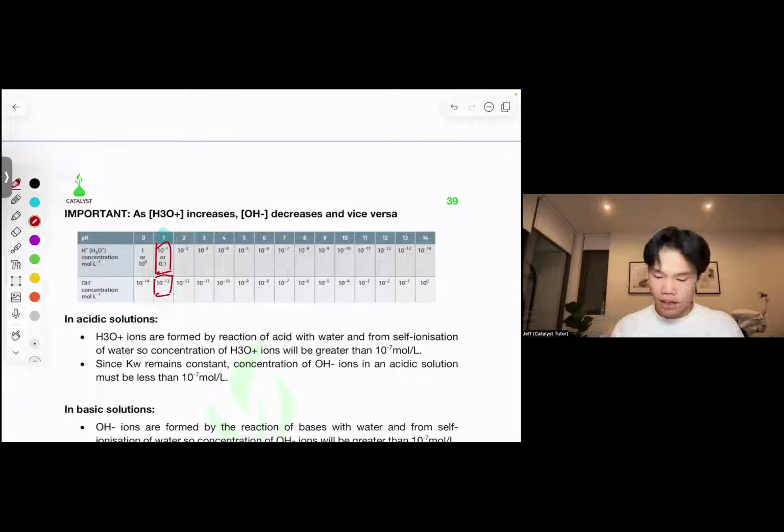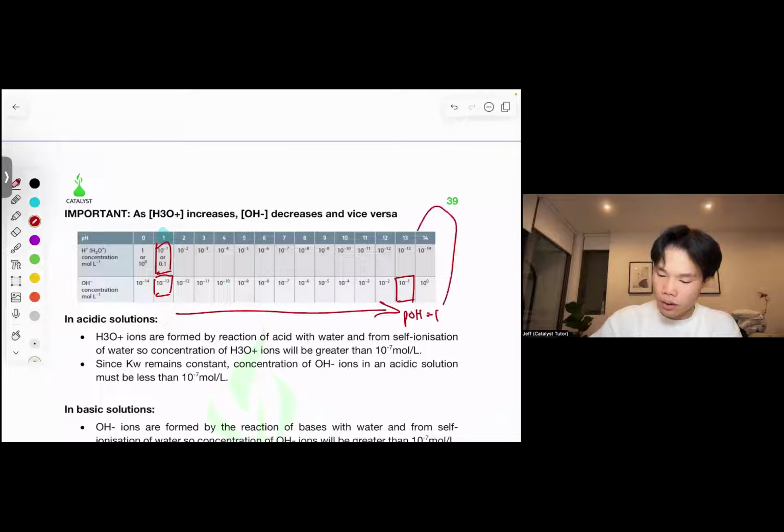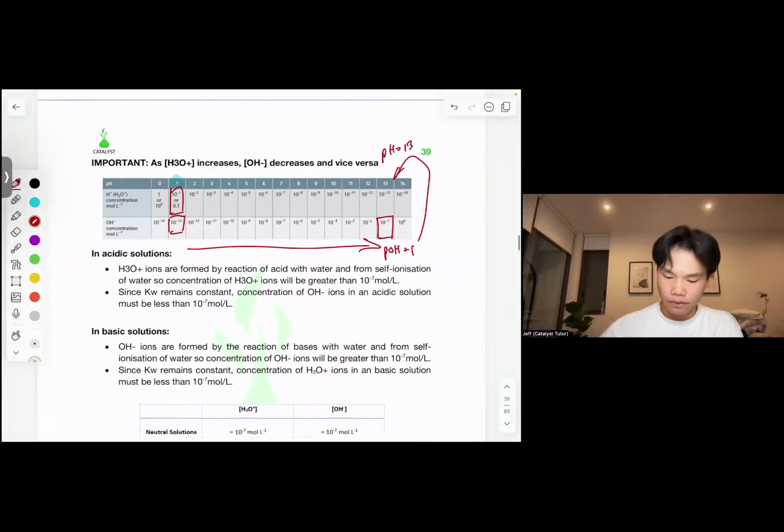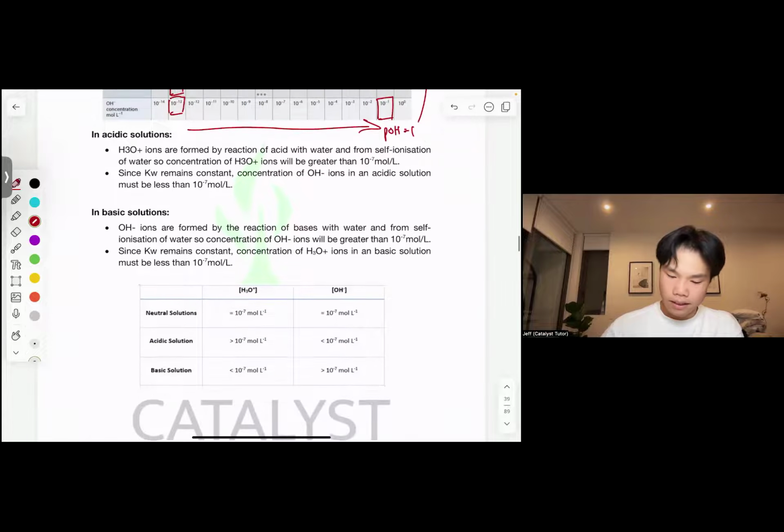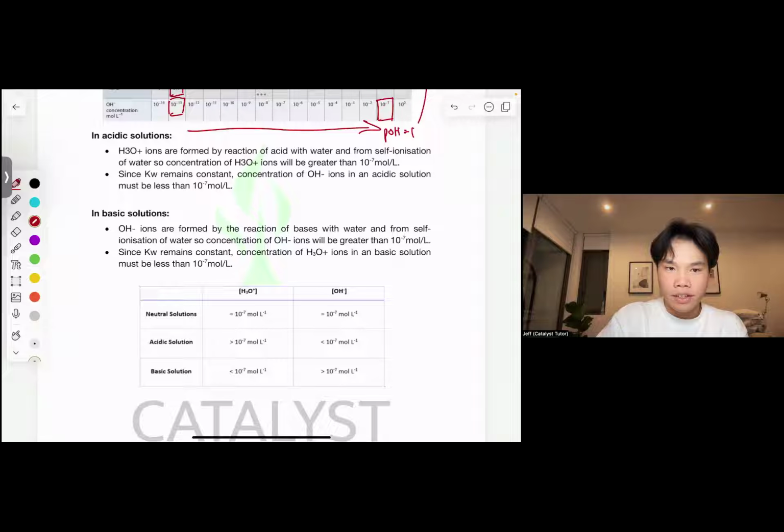And that sliding scale works the other way. If you have a hydronium concentration of 10 to the negative 1, your pOH would be equal to 13, and that's related to a hydronium concentration of 10 to the negative 13, or pH of 13. So they measure acidity and basicity based on hydronium and hydroxide concentrations. They're related together directly. Okay. In acidic and basic solutions, this is basically just what I'm explaining.